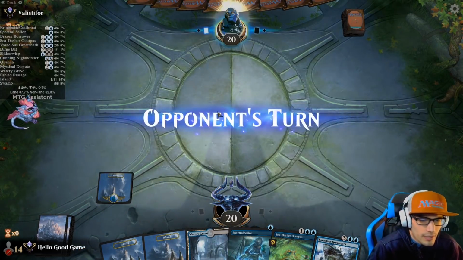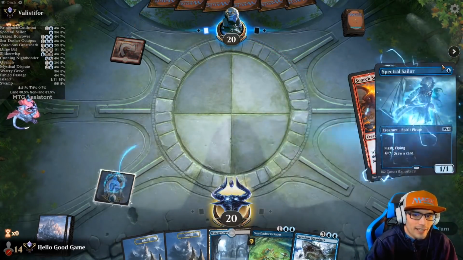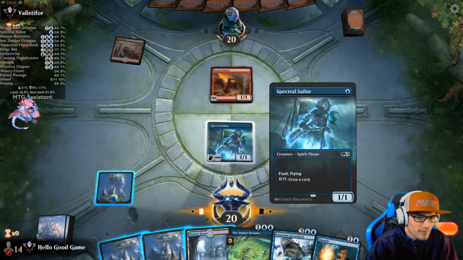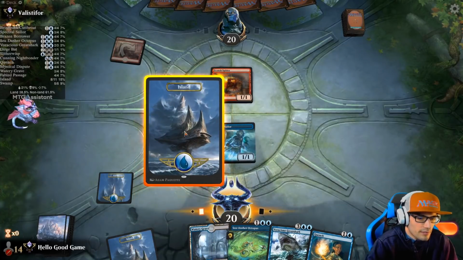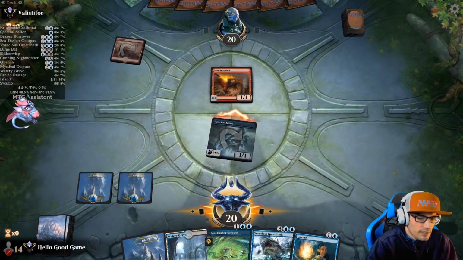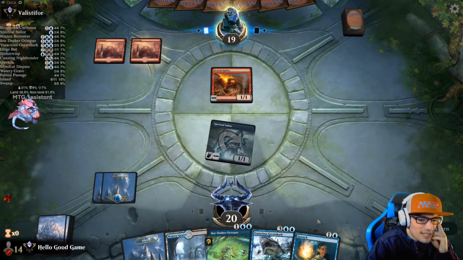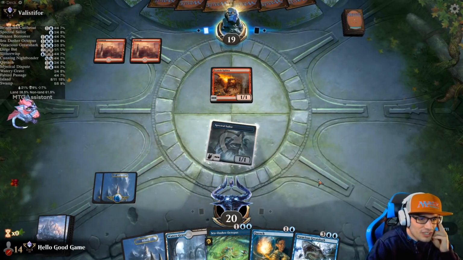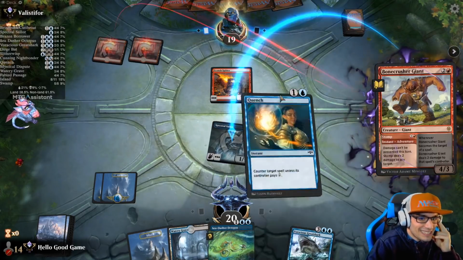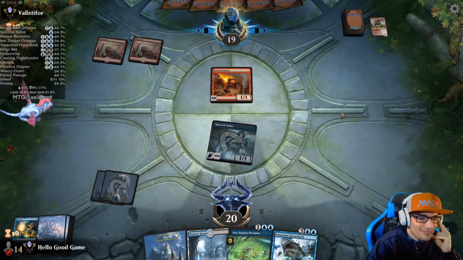Spectral Sailor on turn 1 is always one of my favorite plays within this deck. Just not against mono red, am I right? Hey, it's a non-human. Let's try to flex on it. So, I think we don't want to use our octopus until we can protect it with a Quench. I hope he uses his giant. Yes! That's a 2-for-1. We get rid of the stomp and we get rid of the giant.